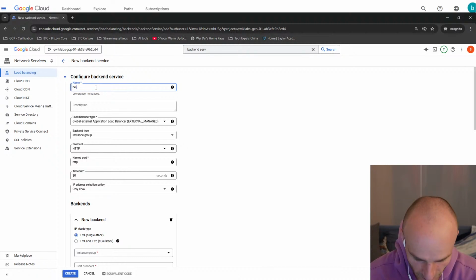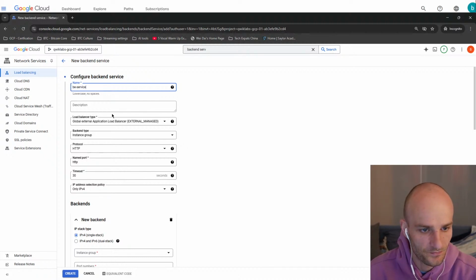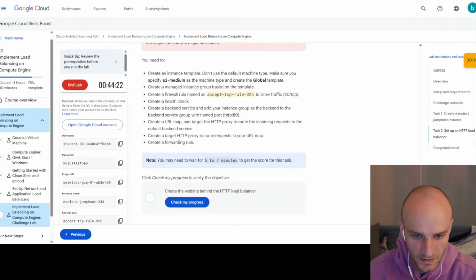BE service. So it will be your instance group as the backend, with the named port 80.